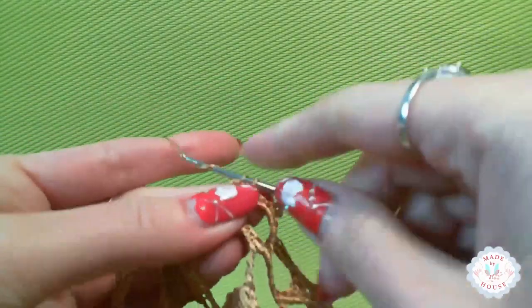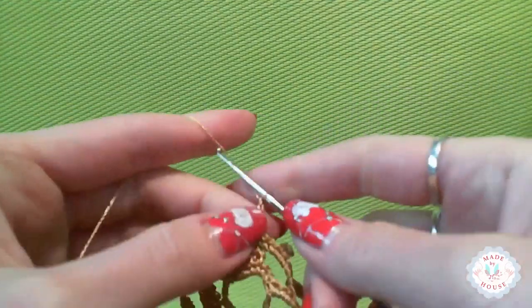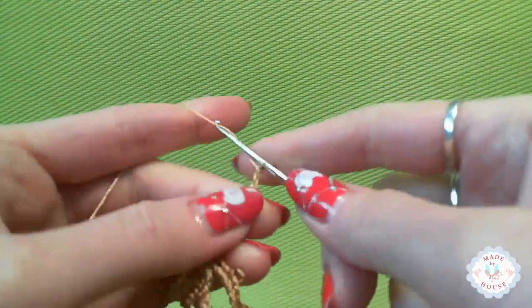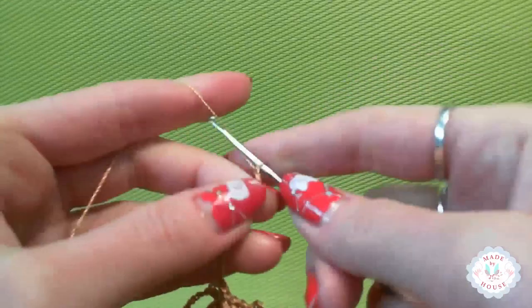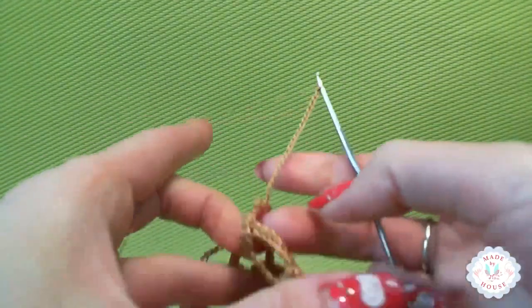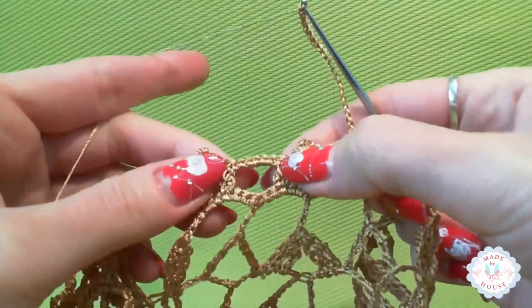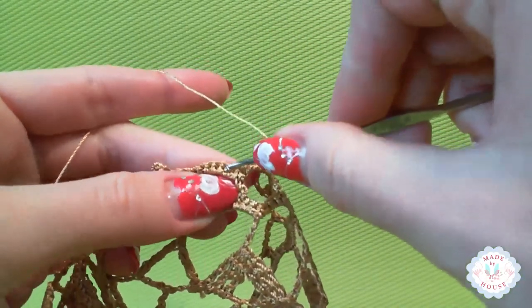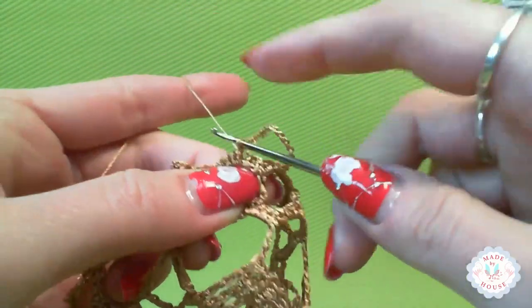1, 2, 3. And now start to make a big arch from 20 chain loops. 3, 4, 5, 6, 7, 8, 9, 10, 15, 20. Turn your work, skip this part with picot, go to this arch where we have 6 stitches and count stitches. 1, 2, to the second stitch, insert hook below 2 threads, yarn over and make a slip stitch.